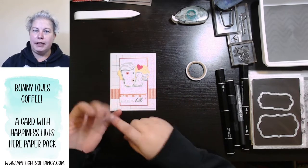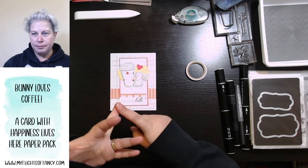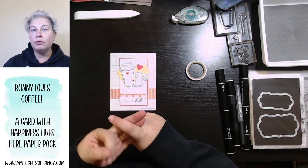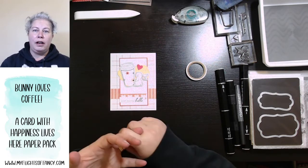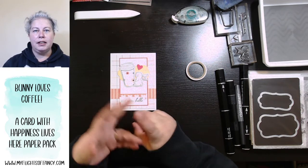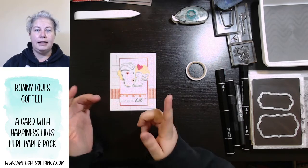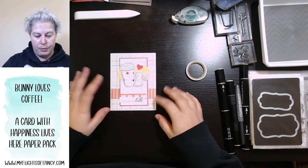So you have the paper pack with the stickers. You have the workshop, the scrapbooking workshop, the card making workshop, 2 coordinating stamps, one for card making that has dies, one for scrapbooking that does not have dies, and then of course you have the coordinating cardstock, the coordinating embellishments, and the coordinating Picture My Life cards, the PML cards.